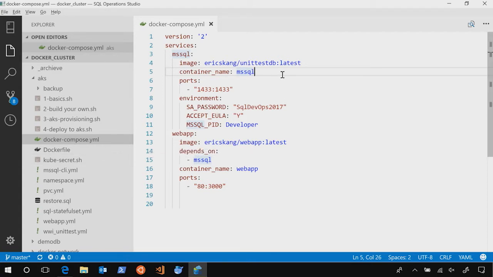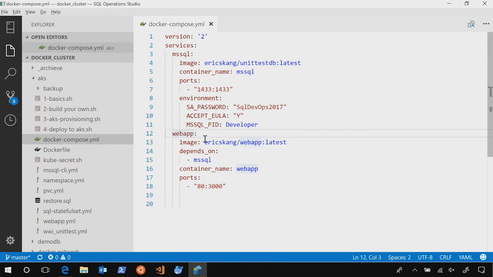So let's go through a little bit about this one. What it does is that you can define the SQL Server 2017 container as one service. And likewise, what you saw in the Docker run, you can define ports and you can define the environment variables that SQL Server requires in the file.